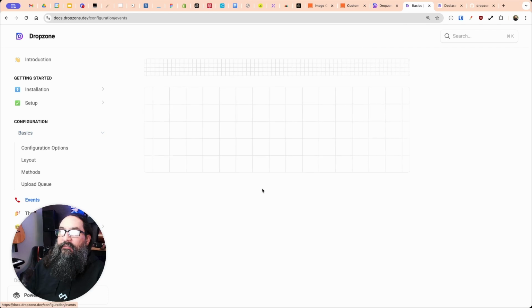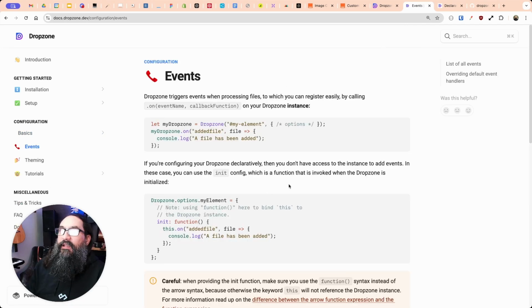So we're using the events, and I want to have an event when a file gets added. This is the first example that they have here. It's the name, whatever you've named that instance. Here we're calling it myDropzone, and then we create the element. And now that it's created, it has all of these methods. One of them is the on method, on some event, and here you put the name of that event. So we're trying to add a function to the addedfile event.